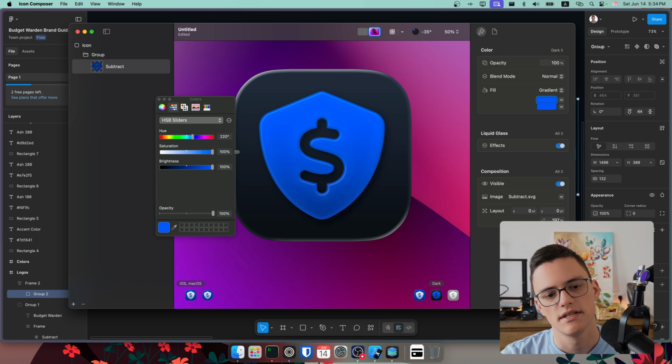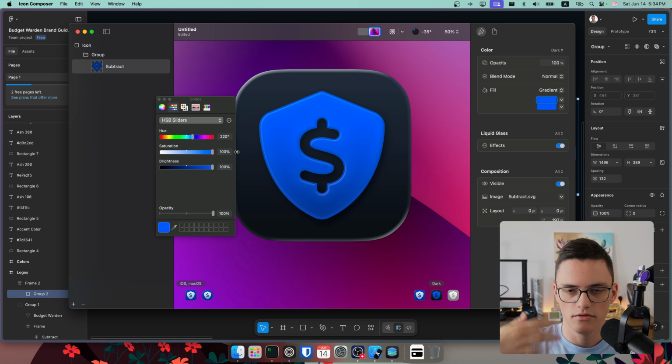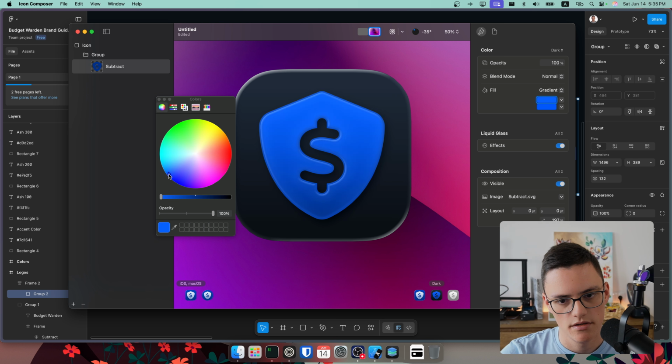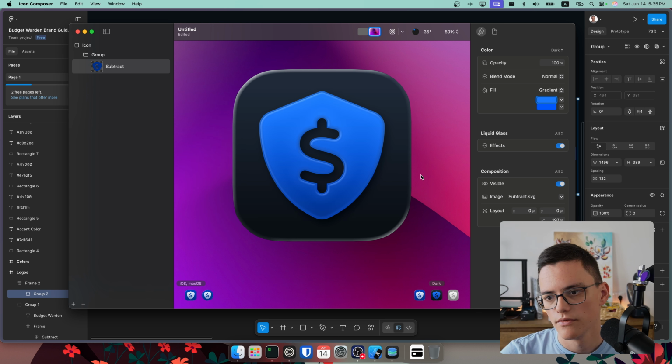I close and open it because it seems to lose the value between HSB and RGB for some reason. And I will go to the color wheel actually and go to a slightly lighter color like this. That looks very good. And we have the effect as well on both layers, which I like.